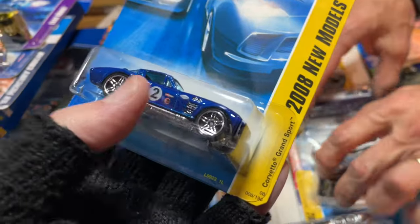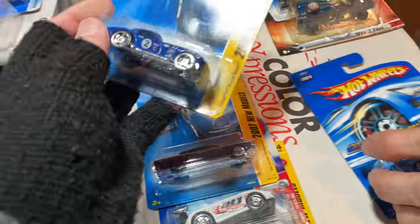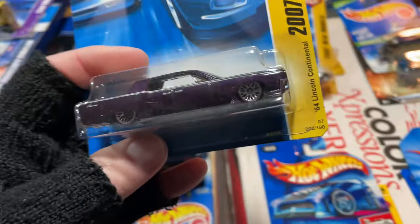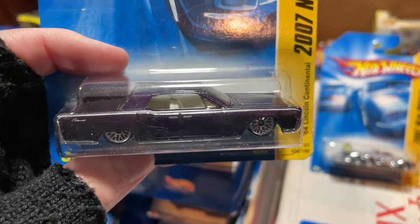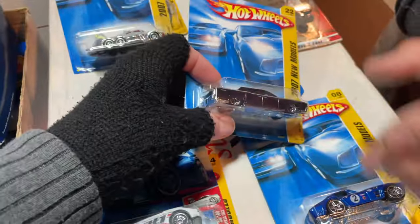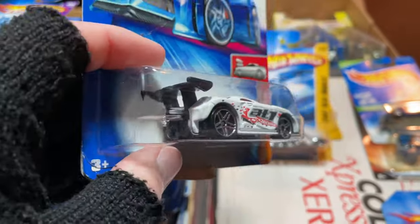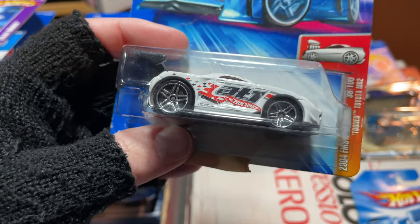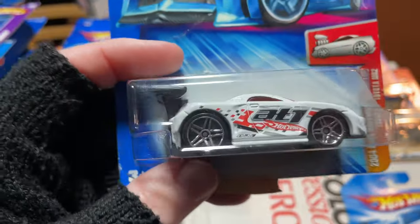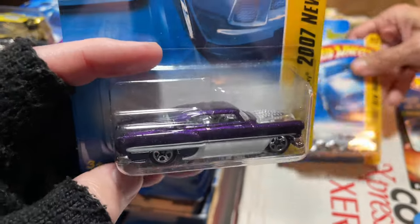The Corvette Grand Sport — this one's been out still to this day, they keep making this one. There's been a lot of versions of that one. The Lincoln Continental — you don't see this one that often. Look at that. Gangster movies, and then with Neo they made The Matrix — the very first Matrix movie. This one — a tuned Toyota MR2, but like tuned out. It looks like a cartoon. And then custom 53 Chevy, which is really cool.